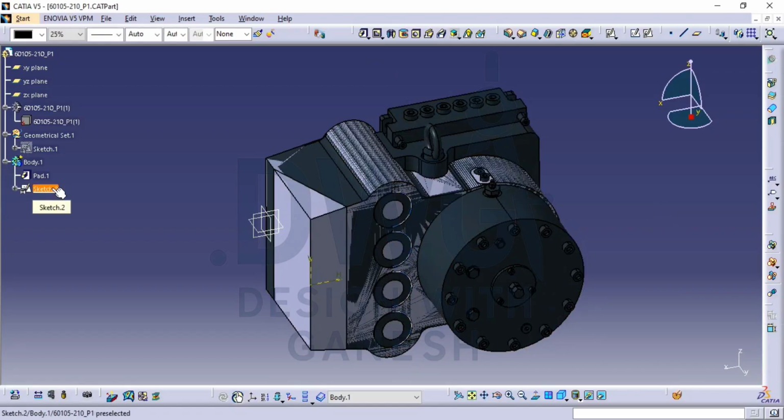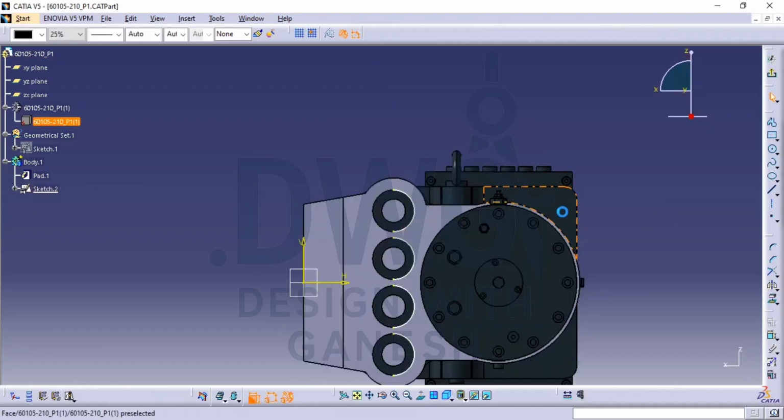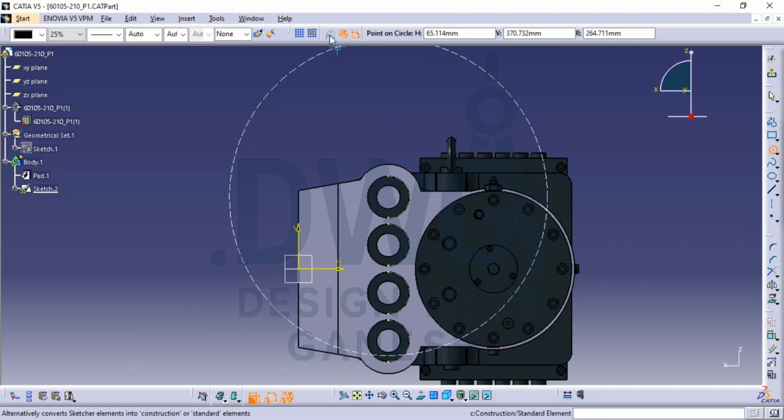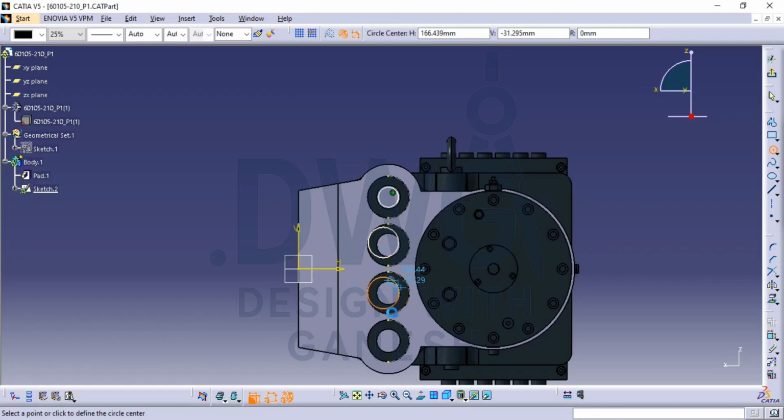So I have isolated the sketch and I want to edit it now. I'm not using this. So click on the... So let's turn all of this into construction, and let's add circles, which are not construction. Let me add. Right, now click on this circle and this, and make sure they are coincident with each other.